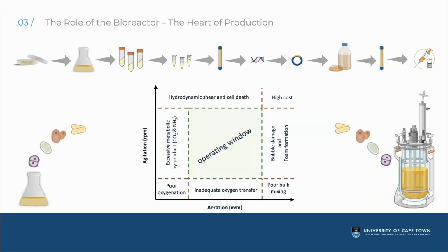However, using different cell types to produce vaccines comes with challenges in growing them optimally for products. Most of these cells have an operating window in which they grow. If these conditions are not maintained, we can have poor growth, low yields, and productivities. And even at times, the efficacy of the vaccines themselves can be compromised. As bioprocess engineers, we have the expertise in avoiding these types of inefficiencies. For example, in the development of animal and human vaccines, ensuring adequate mass transfer is shown very frequently to be contingent on the reactor configuration that can deliver adequate mixing for oxygenation of the system, which ultimately leads to the cost of production.